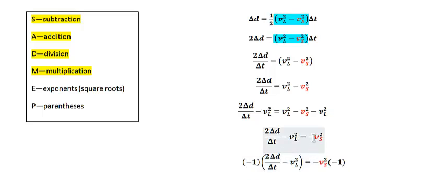I'm going to say this negative out here is a negative 1, so I'm going to multiply both sides by negative 1. Now, strictly speaking, you should divide both sides by negative 1, since it's being multiplied by negative 1, you do the opposite. But with negative 1, you kind of have a shortcut there. Two negatives make a positive. So if I multiply this side by negative 1, that minus side goes away.